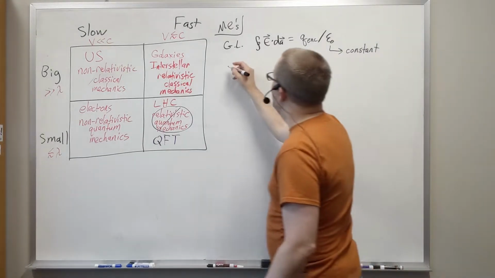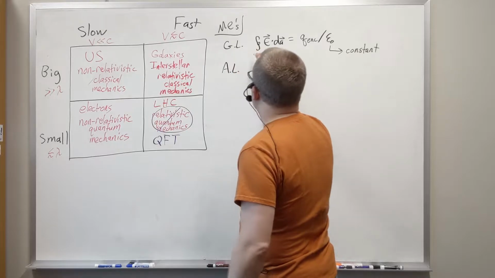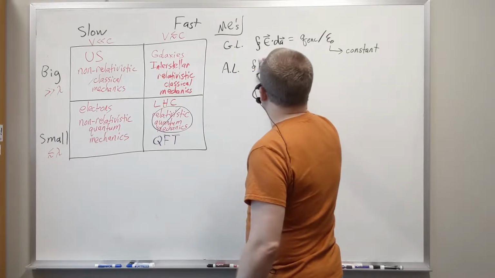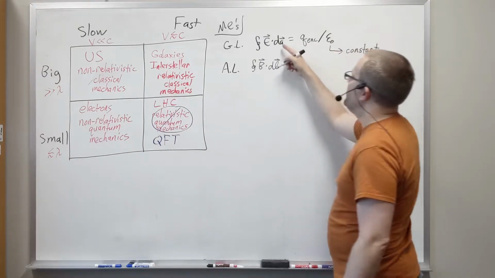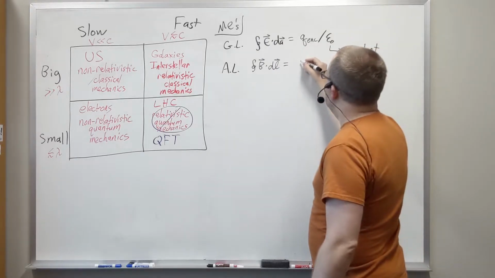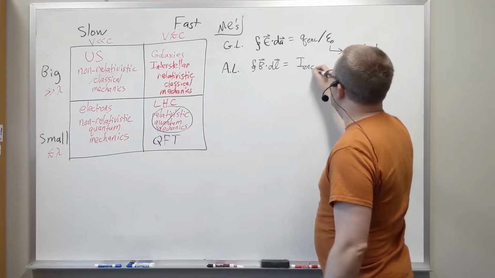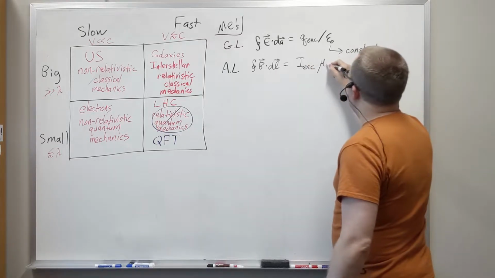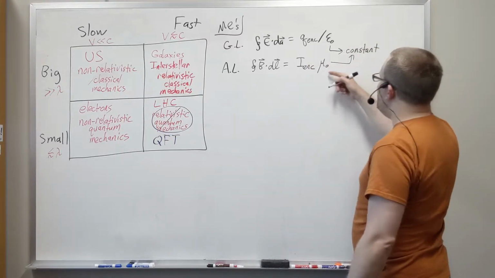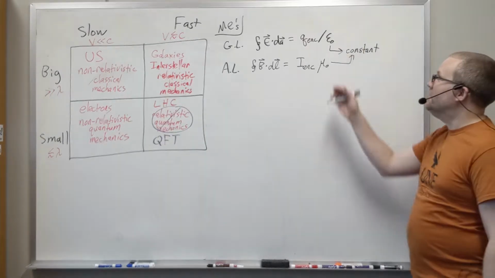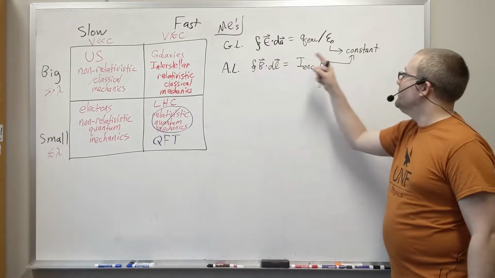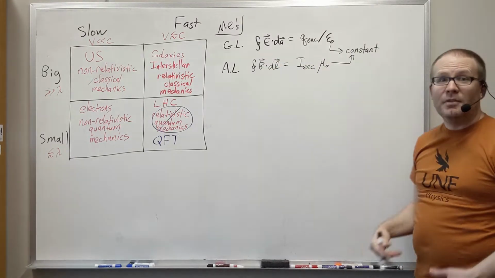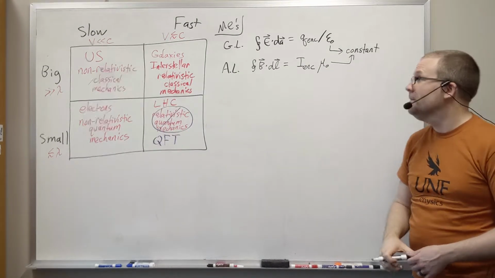You also might remember the similar Ampere's law, that the integral of the magnetic field dotted with a loop, so now instead of a surface it's a loop, is equal to the amount of current enclosed by that loop times mu naught. And this is the magnetic version of epsilon naught, right? This is the Greek letter for E, this is the Greek letter for M, E for electric, M for magnetic. They are both constants of the universe.